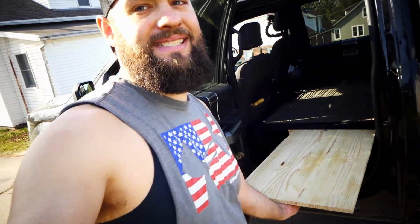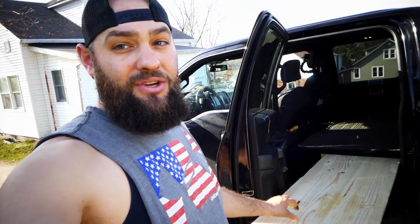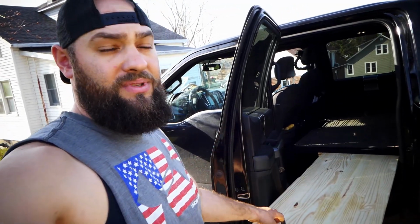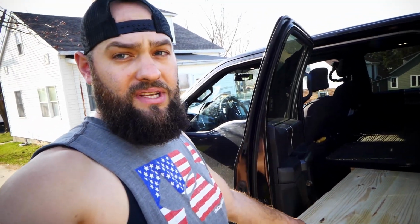It also has a handy table. Can cook on this, set up your computer. I have a little taller, like director style fold out chair that you can sit here and do computer work.